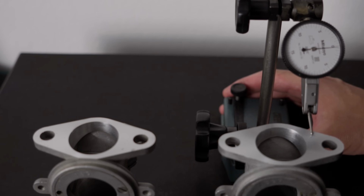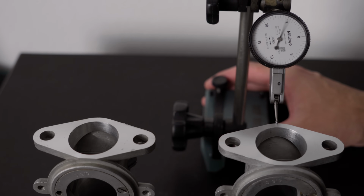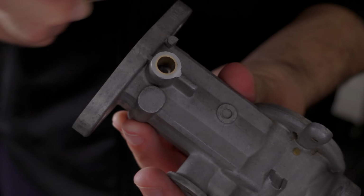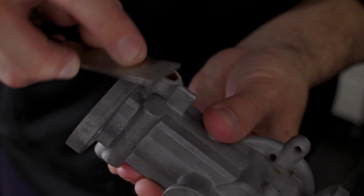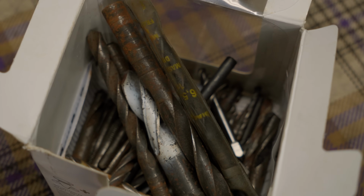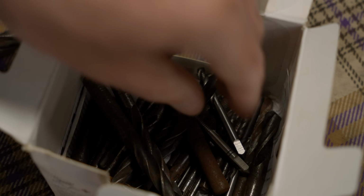It's not bad, and I think I'm done with this. Actually, I'm not. I still need to deburr the edges and chamfer the bars. Yeah, I'm going to chamfer the bars. I thought I could do that on the lathe, but that would have been too easy.